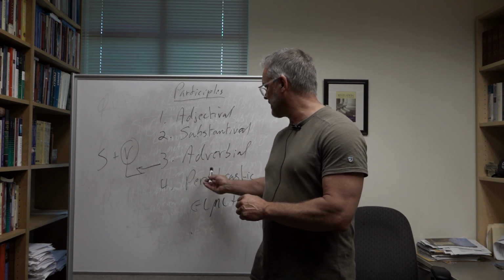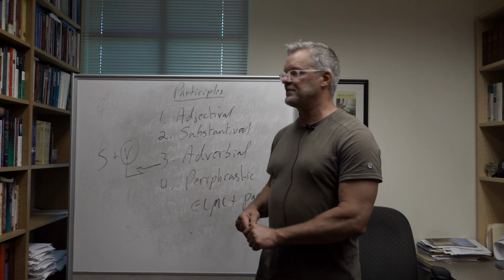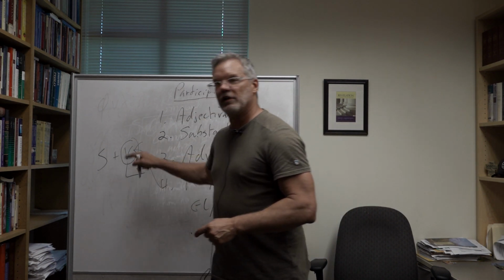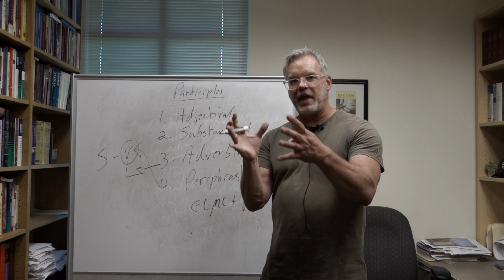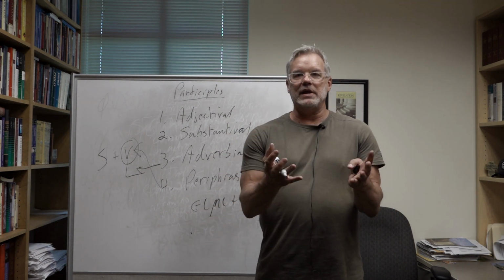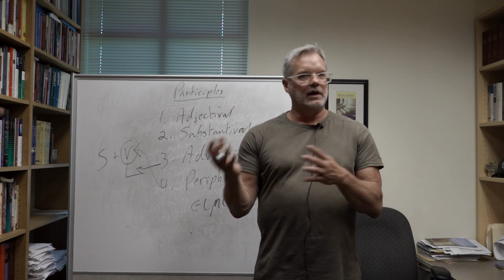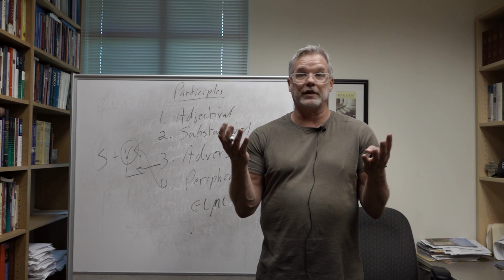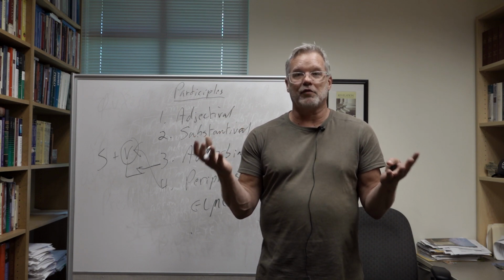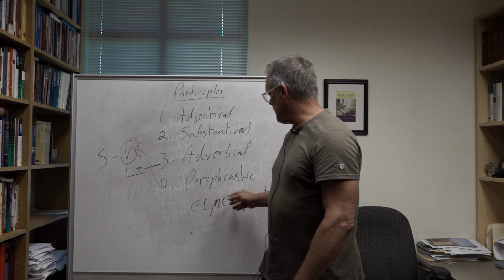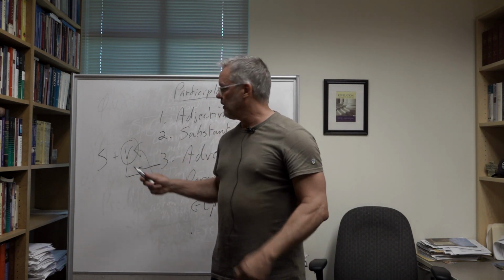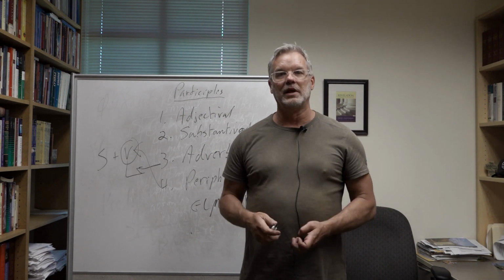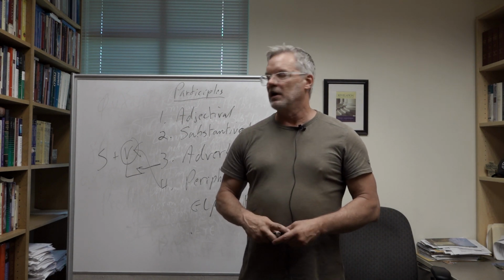The periphrastic construction, εἰμί plus the participle, I find it helpful to view that as filling the verb container. Both εἰμί, again, it can be in any number or person, or it could be present or imperfect or future, any of the tense forms that it can occur in. But εἰμί and the participle together fill the container of a verb. It acts like a main verb in a sentence. That's a helpful way, I think, to look at it.